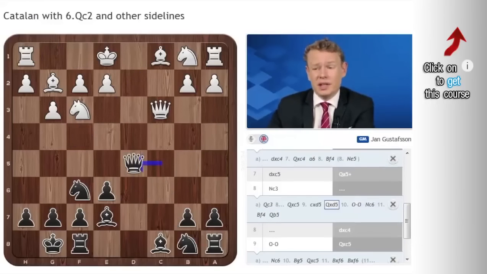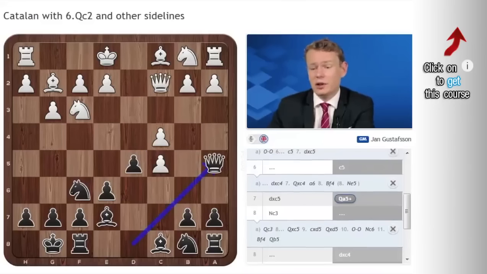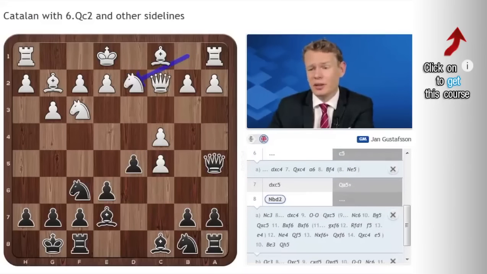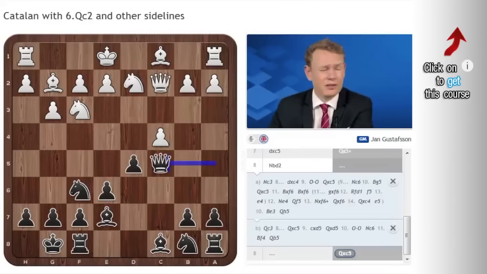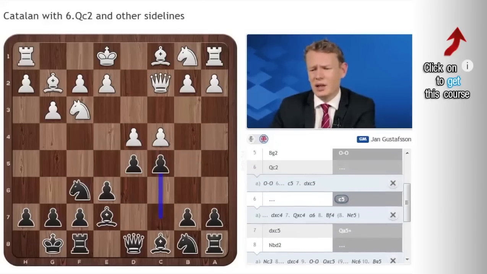So queen c3 is not to be feared either. That's about it. Knight bd2 is even worse, because then black goes queen takes c5, and the spin of this pawn can prove to be very unpleasant. Black has ideas with b5, or even just developing with knight c6. The white pieces just don't coordinate so well here. So none of this is any problem, and nowadays d takes c5 is not seen very often.